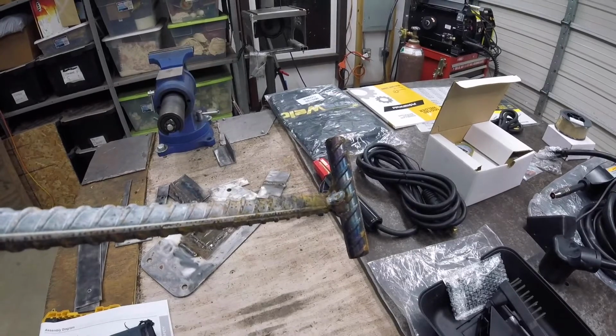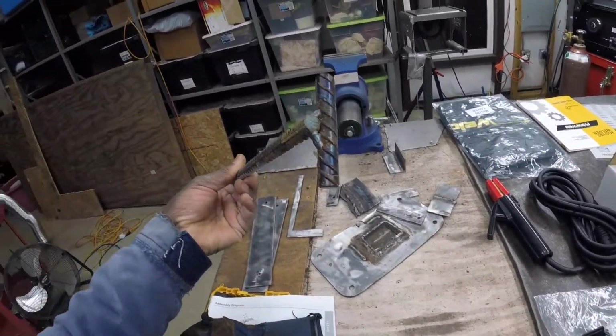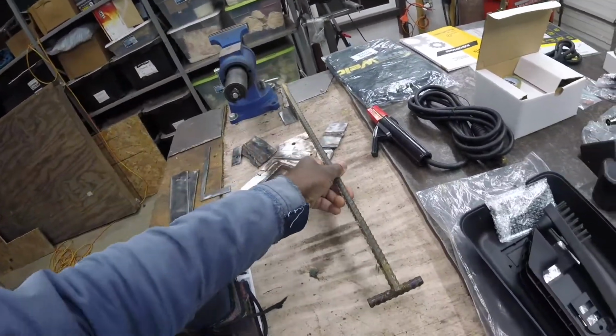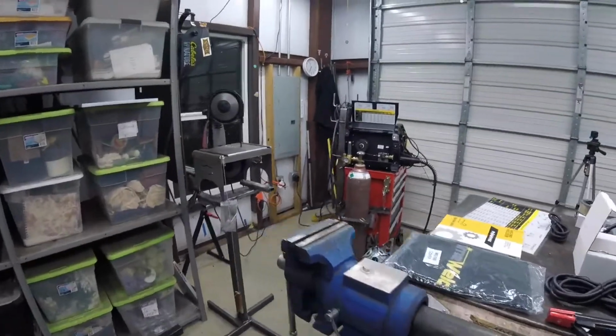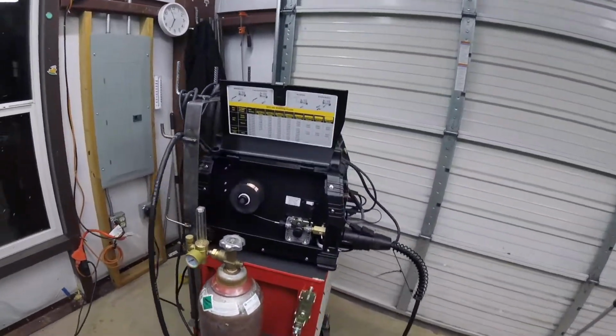I put a tack weld there. I had it a little bit hot on there. You can see the cross piece is turning color, so I had it really hot. And that's 1/2 inch rebar. But we'll do some of that just for a demonstration. I probably won't file the stick, and then who knows, if I feel good, I may do that.